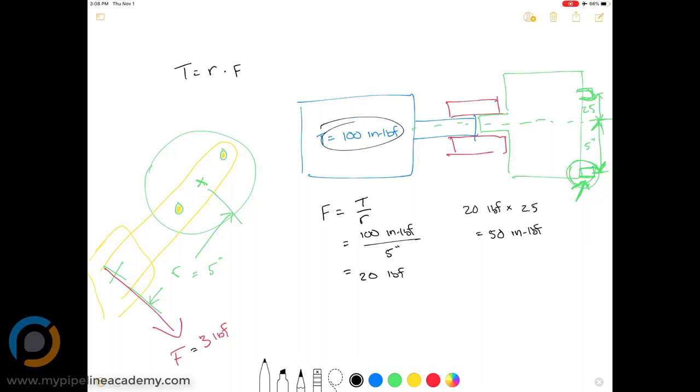And we know that our motor is producing 100 inch pounds of force, so 100 is greater than 50. So we know this green block is still going to rotate even with 50 inch pounds of torque resistance on that green block. And that's how you use the torque equation.